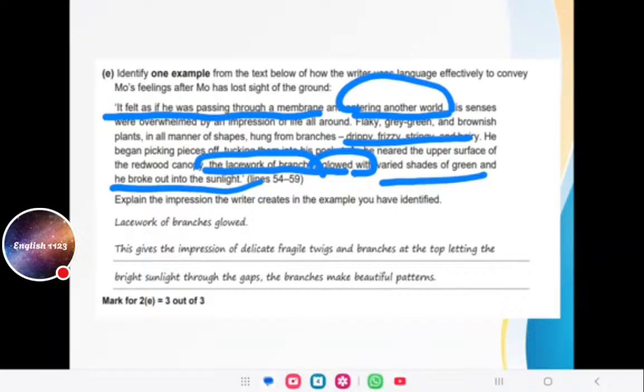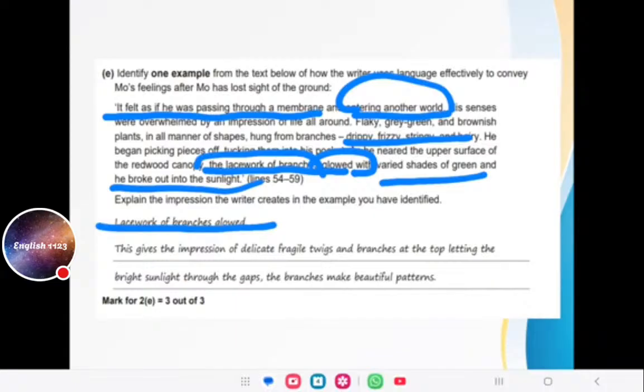So when the example is chosen, you will write the example here. See, the example is written there, and I must say that you should not go for very long sentences. See, the examiner remarks here also, you will come to know that choosing examples that are too long won't help you with your explanation. So go for sentences that are brief and short. If it is a complete sentence, it must be a short sentence, not more than 5 words, I must say. If it is a phrase, it can be 2, 3, 4, 5 words, and it can even be one word also, if you think that you can explain it well.